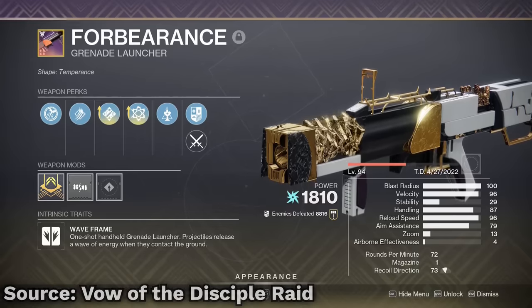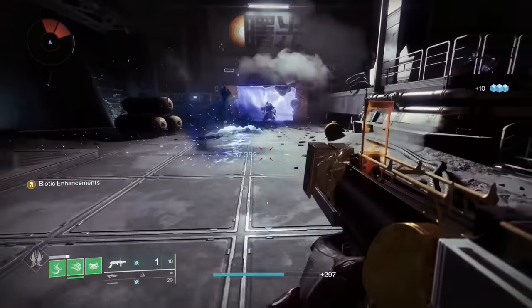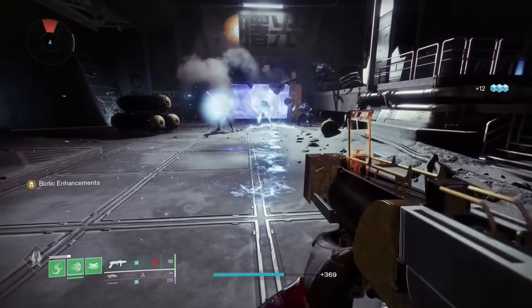If you like clicking one button and killing everything around you, well, you're definitely going to want a Forbearance. This is a wave frame grenade launcher with Ambitious Assassin to hold 2 shots at once, and Chain Reaction to kill everything with 1 shot.